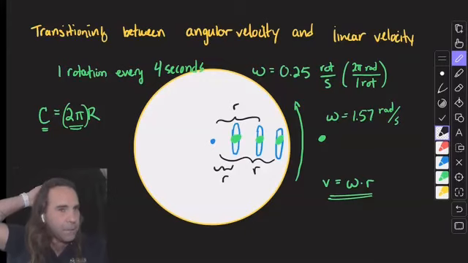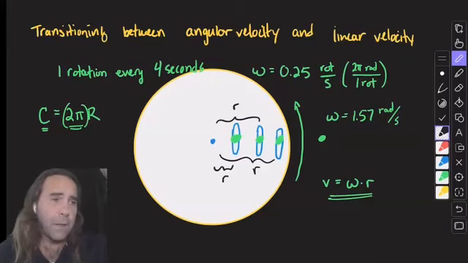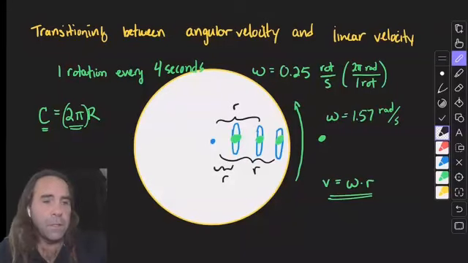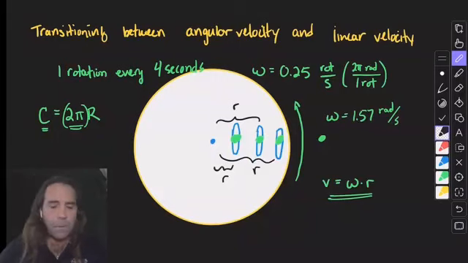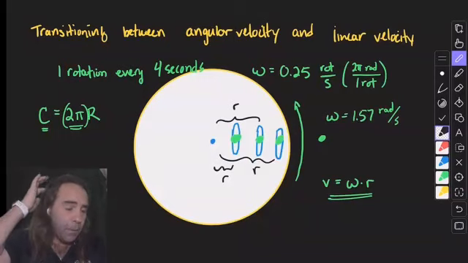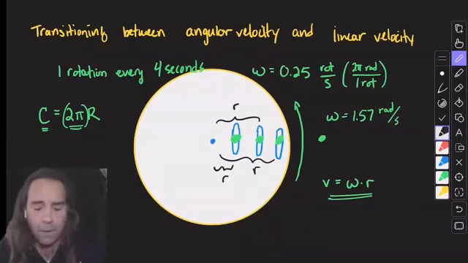David threw something up in the chat, and I'm going to be honest with you guys, I'm not checking the chat very much, but his question is, can you leave it with the pi in the expression? Generally, for most of what we're going to do, that should be fine. But if you're asked for a numerical answer, they're going to want you to go ahead and put pi in. All right. So I'd like you to put pi in when we do it today, mostly so you can make the comparisons that we're going to need to have. But I don't want to belabor it too much.